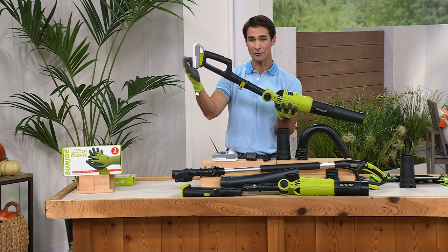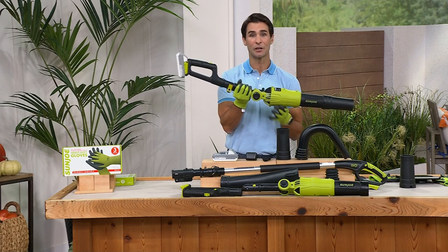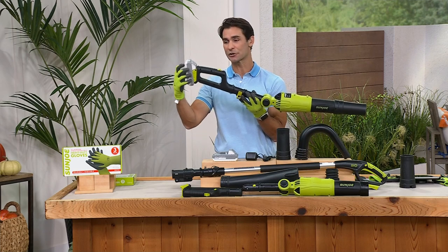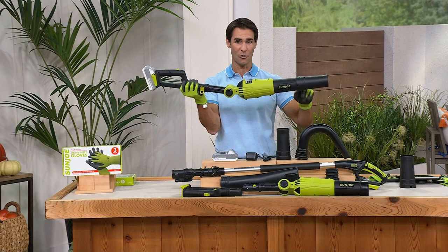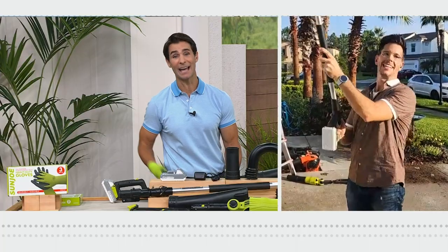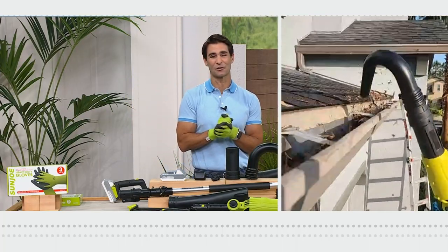On a Today's Special, this is your opportunity — $129.95. You're going to be so happy that you can just reach into the garage or shed and clean up that walkway, clean up that driveway with ease. Remember you are getting the battery included. If you'd like to pick up another battery, you can pick up the battery starter kit for $49.99. You're getting all the attachments here. Bobby, thanks for being out there in your yard.